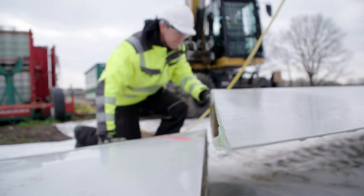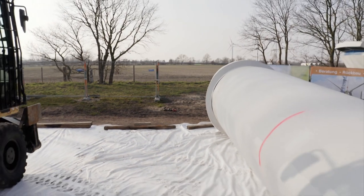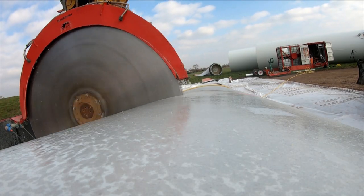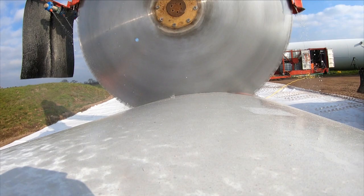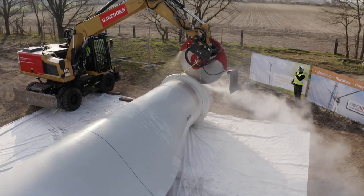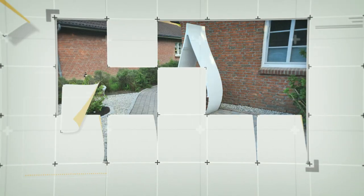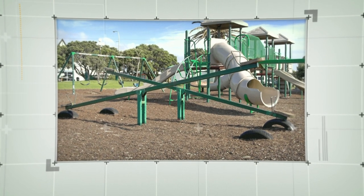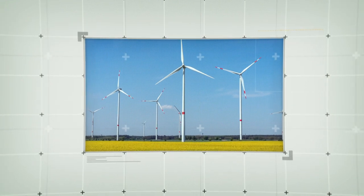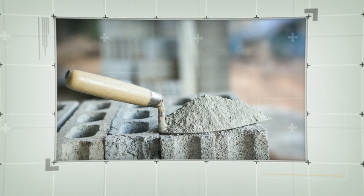In addition to the GRP, the blades are also made of wood, construction foam, and earthing cable. The fine glass fibres really put the saw to the test — the diamond saw blade lasts for about eight rotor blades. Architects, furniture makers and others have already thought about reuse: there is wind turbine garden furniture made of rotor blades, or slides for children. The advantage is they last forever. There could even be wind turbines in your house — the new recycling method quickly turns them into cement, and that's in the walls of lots of houses.